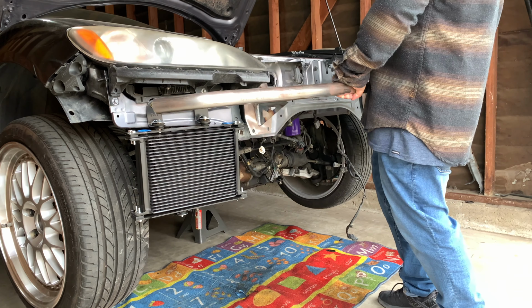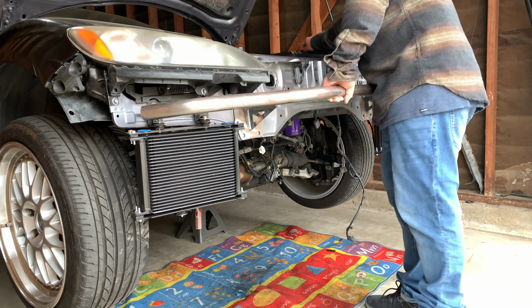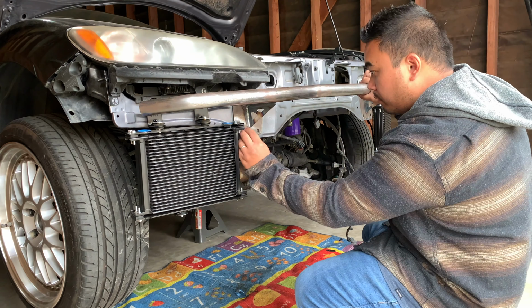Installing this bash bar is pretty straightforward. Just remove the original impact bar and slap this on. This works for S1 and S2 RX8s. I went with a bash bar to be able to easily route my intercooler and oil cooler lines.